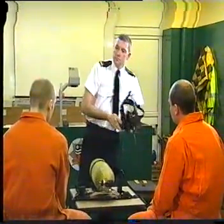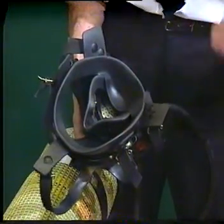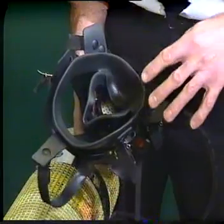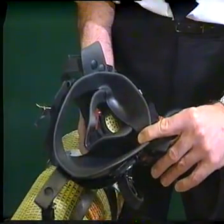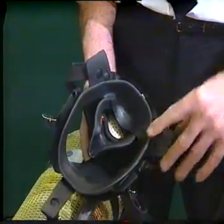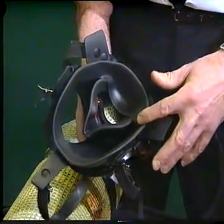Alright, gents, any questions? Yeah, I'm just a little concerned. Will it give me enough air, the sort of air that I'm going to require when I'm inside a toxic atmosphere? Yes, definitely. These sets are designed, when it's all complete, to give you positive pressure. By that I mean that the pressure inside your face mask will be higher than the toxic atmosphere that you're in. And we check that when we do our daily check by inserting a finger just between our face and the seal and letting some air escape outwards. We hear it rush out, so we know for a fact that we have positive pressure.